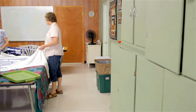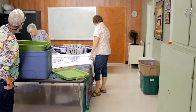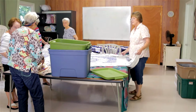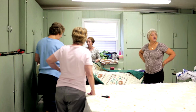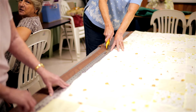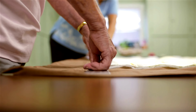Luckily, Bowling Green overall has been very supportive of us. People will donate material to us. They donate sheets to us that allows us to be able to make the quilts. Back in the olden days when Vera Gramling first started it, they were actually cutting up clothes, jeans and t-shirts and stuff to make these quilts. We've come a long way. We use the sheets to do this, and pretty much that's what we cut up is sheets. When we start running low, it's like people come out of the woodwork and we have sheets delivered to us.